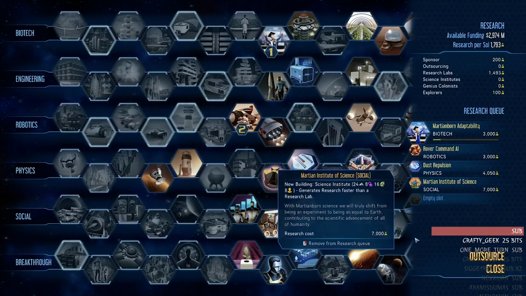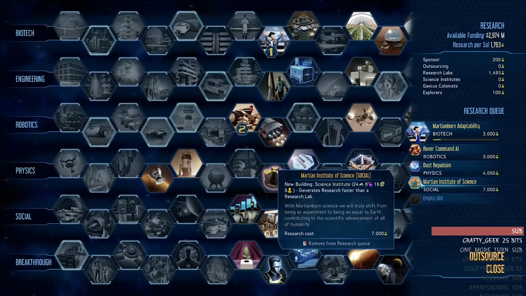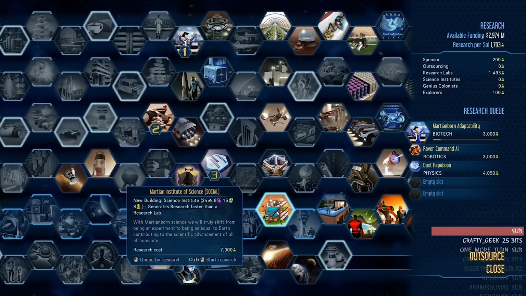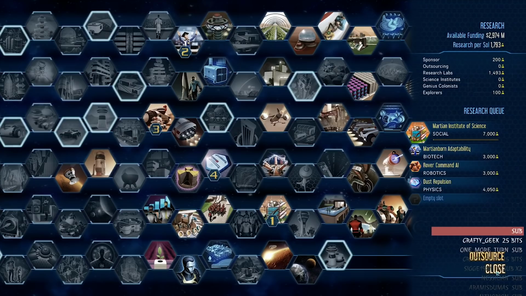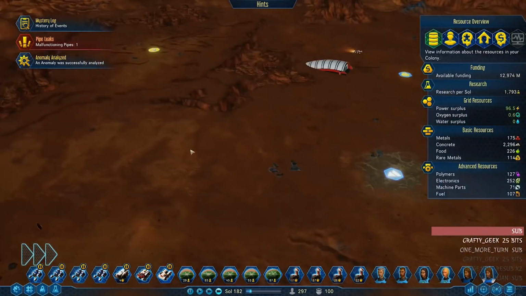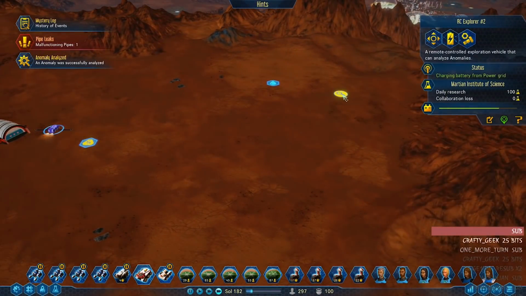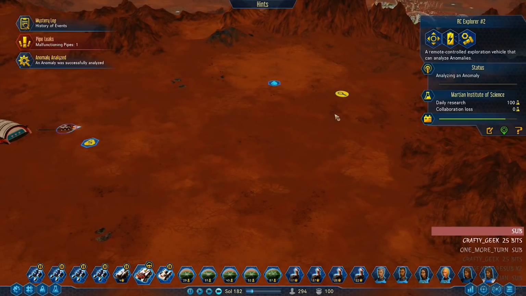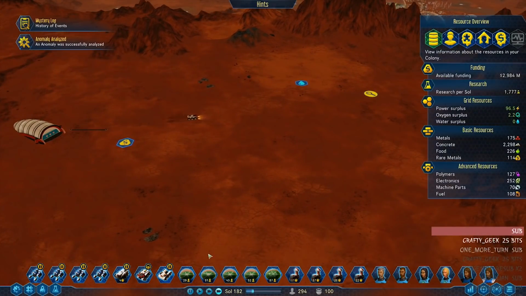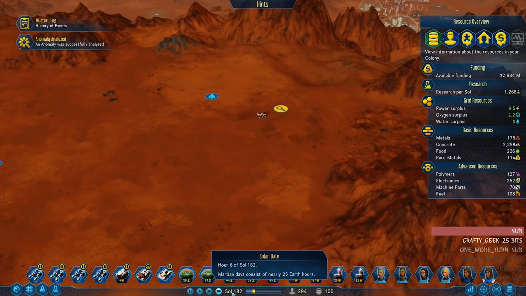So, autonomous hubs are done. Next up we got Martian-born adaptability. You know what? Let's speed up the Martian Institute of Science. We'll do that first, and then get that in our newest dome. Sol is like one day, 25 Earth hours.